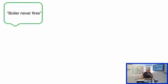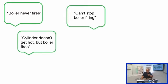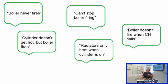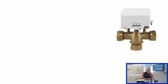So boiler never fires is quite a common one. Obviously the complete opposite of that, which is can't stop the boiler firing, so they've lost control. Cylinder doesn't get hot, but the boiler fires. Boiler doesn't fire when the central heating calls. Radiators only heat when the cylinder is on. And the final one that we'll look at is the radiators warm up every time the hot water is on. So those are the most common that we normally see surrounding this sort of system.